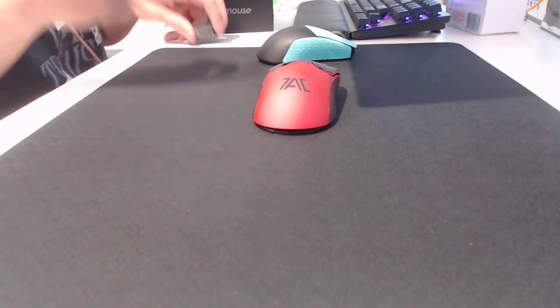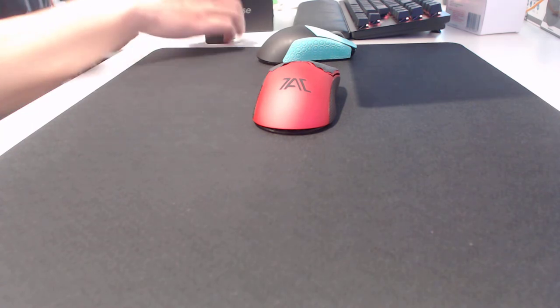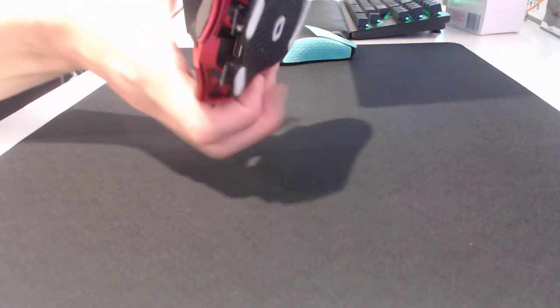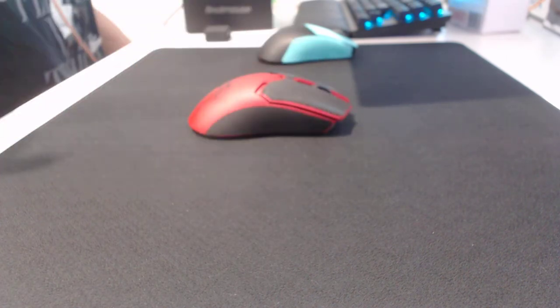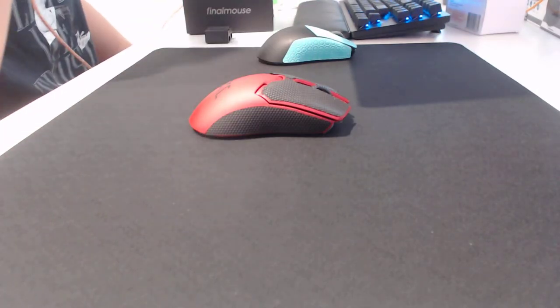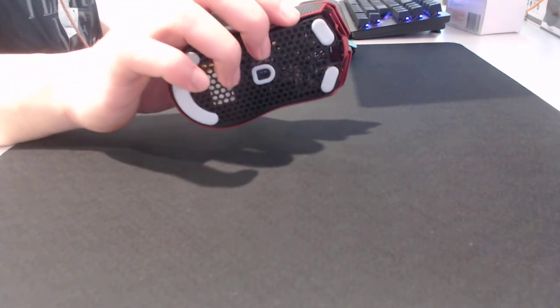I was really curious — this is a custom made or custom painted and modified version. So it has a weight reduction mod as you can see here on the bottom. It's got this 3D printed base plate instead, and the front is also missing some stuff as well. Skates have been placed originally where they should be as if this was stock, but with this base plate you can also do whatever you want if you want to change how the skate orientation is.